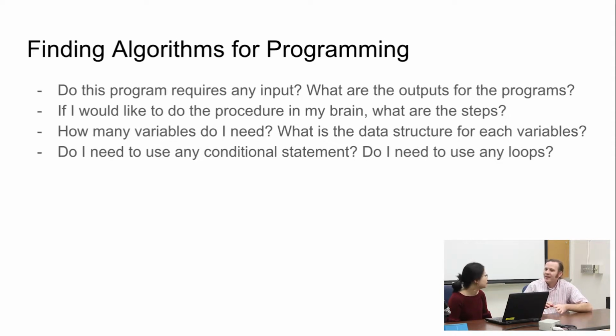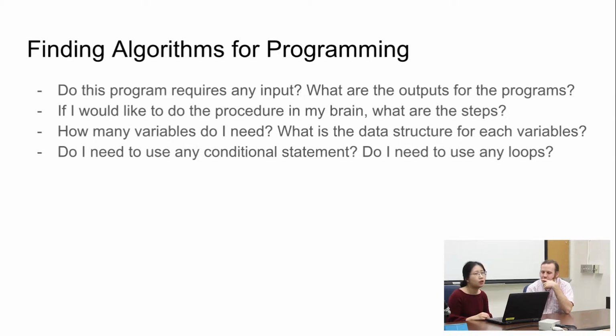So I thought of a variable for the dish example. If I'm washing plates, the variable is how many plates are left that are dirty, and the data structure would be an integer. Yes. And so while there are more than zero dirty dishes, you have to keep washing, and that's a loop. And then when there are zero dirty dishes, I can turn the water off, pull out the drain, let the water go out. That's the perfect example. So by going through all these steps, we can work out a dishwashing example, and using what you're thinking there, you can turn it into a program.